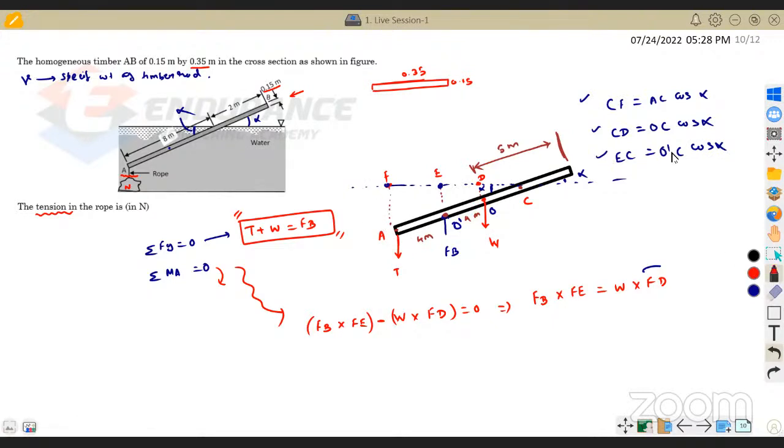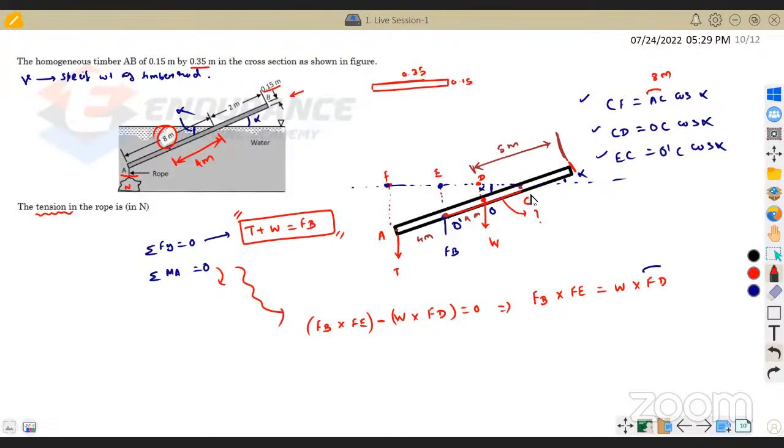And now we know what is AC. AC is this total distance, which is given as 8 meters. And OC is this distance. We know total is 8 and this was 4. If this is my center, this complete distance was 4. And this point is present at a distance 5 meter from this end. So what will be this distance? That's what I need to find out. I need to find out what is OC.